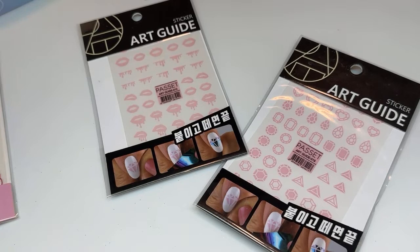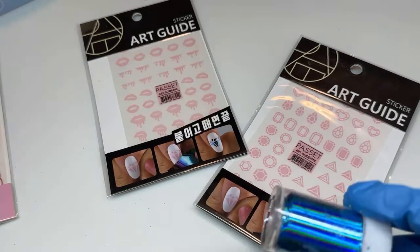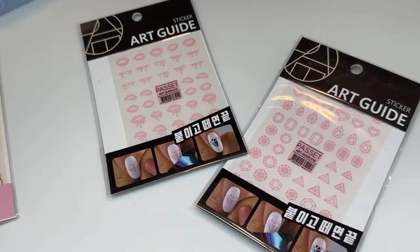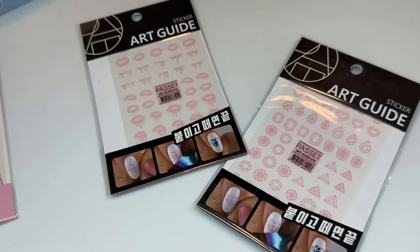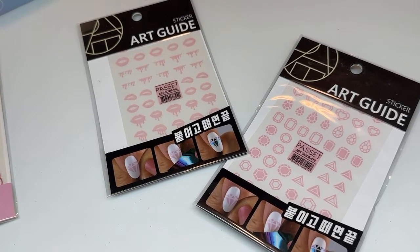So let's find a foil. Let's see what I have on hand. I have this. But I feel like I need something that's gonna stand out more against the blue. I got this gold kind of situation. I don't know, it feels too busy. What should I use? I use this rose gold. How about that? Okay. So where are my tweezers?